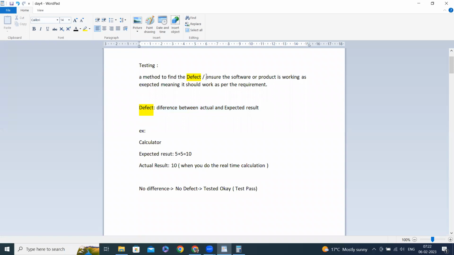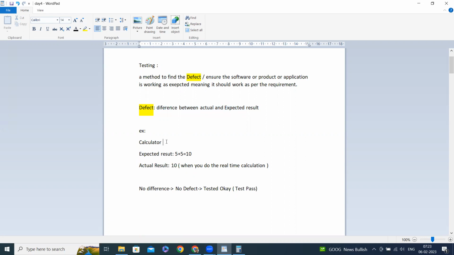At the same time, testing ensures the software application is working as expected, meaning it should work as per the requirement. So whenever we say a defect, testing is a method to find a defect. A defect is nothing but a difference between your actual and expected result.